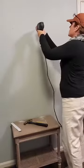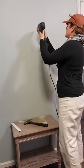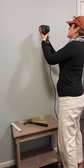All right, screwing in the screw mount here. That may be a little bit too much.